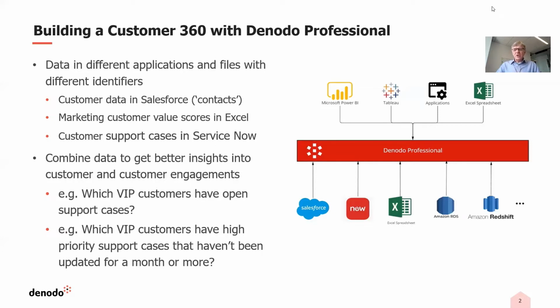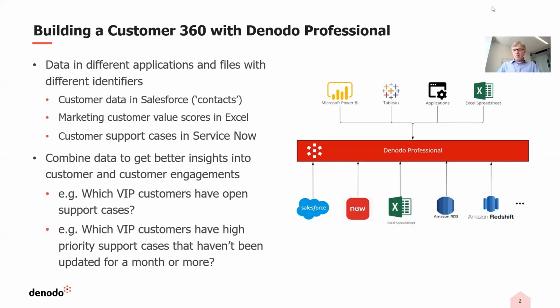We're going to do this once. We're going to do it in just a few minutes using the Denodo Professional platform running up on the cloud. And with this, we're going to be able to answer business questions such as which of our high value customers have actually got open support cases, or important things like which high value customers have got high priority support cases that haven't been updated for a month or more.